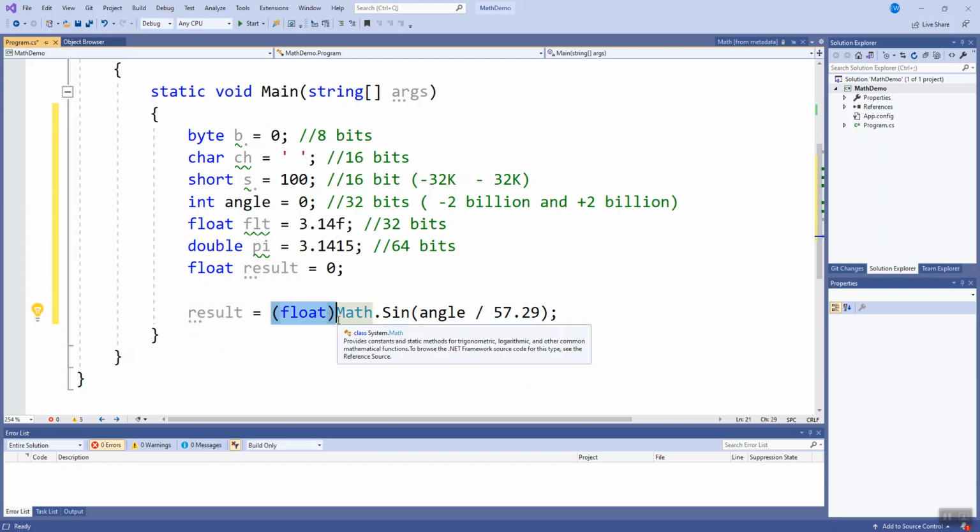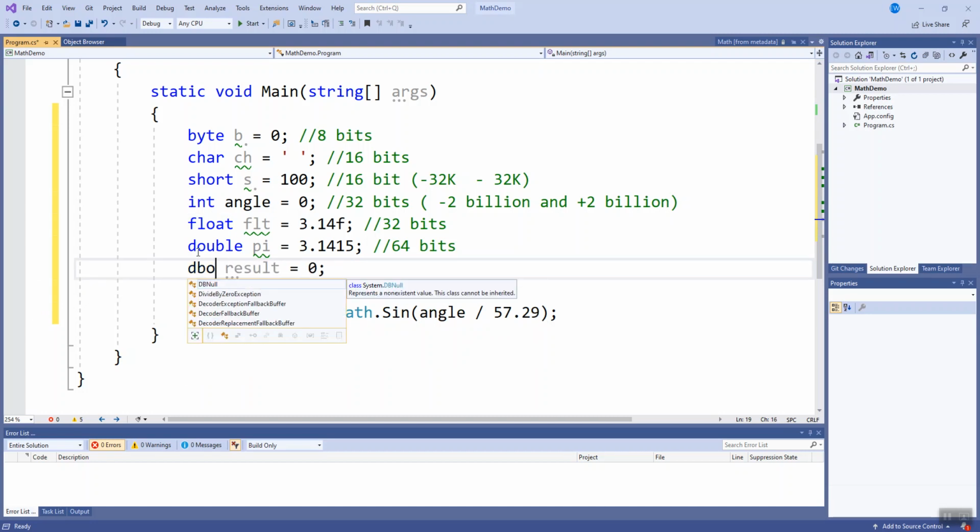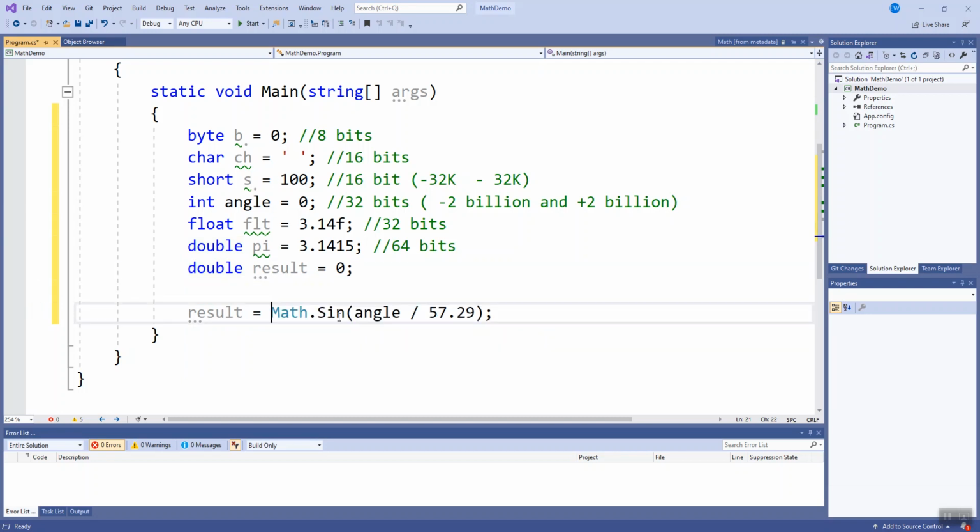When you need to go from a large data type to a smaller data type, you need to downcast, or cast like this. This happens when you're using the math library functions, because they do everything as doubles and return the largest data type you could possibly have. So one way to solve this is just to use doubles. That might solve your problem, and then you don't need the cast. But there are times when you really do need to work with integers, and then you might want to do an integer cast.